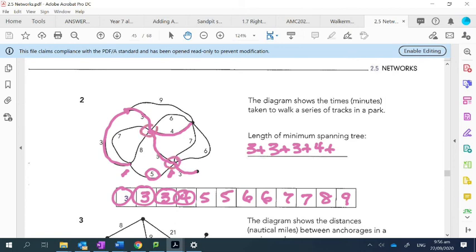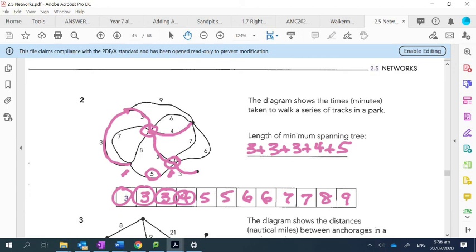Because this node is connected to this node, right? So you can do it either way. Yeah, there can be more than one way. But it's still only going to give you one 5, because I only used one of them. You can use one or the other, but not both. There's no reason to use both, because they were connecting new nodes each time. So if you have something that's not connecting a new node, that's when you won't use it.